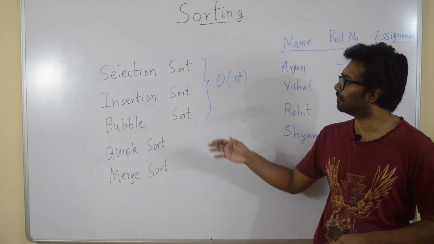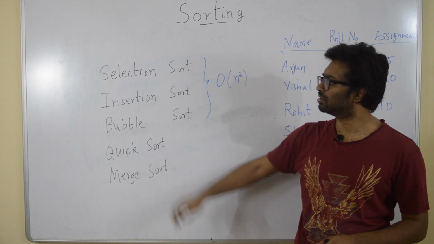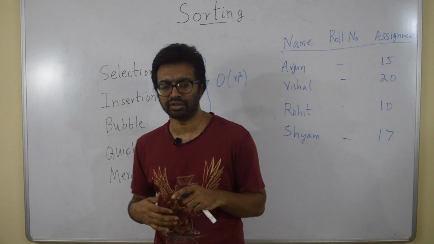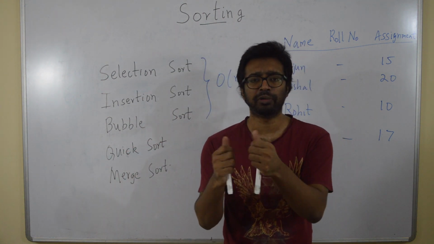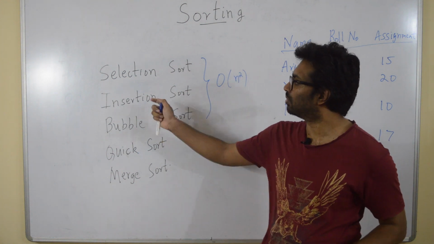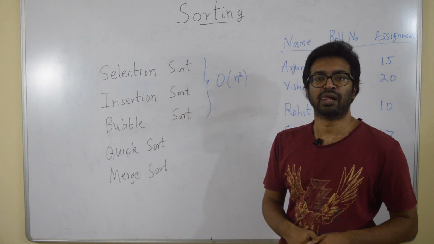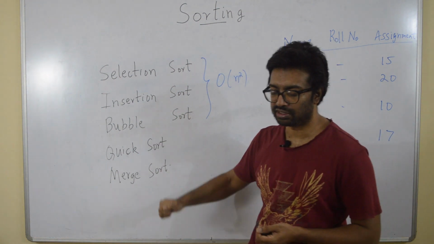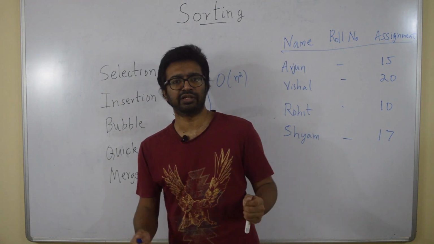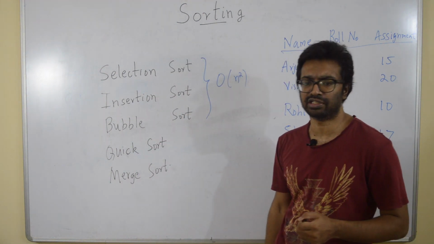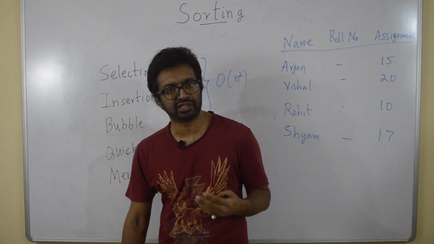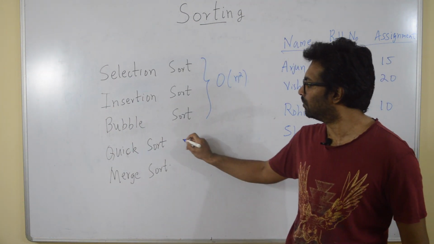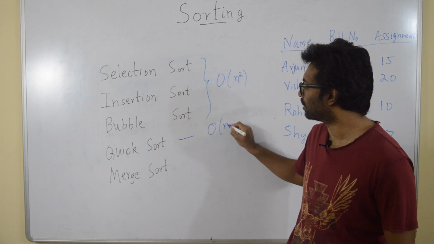For example, insertion sort is something which you do very naturally. If you are not taught sorting, and you're playing cards and you want to sort your cards in some order, then you would have probably used insertion sort. So these are relatively simpler sorting algorithms, and they're going to take order of n squared in the worst case running time, and also in the average case running time they're going to take order of n square. What about quicksort? Quicksort in the worst case is going to take order of n square.